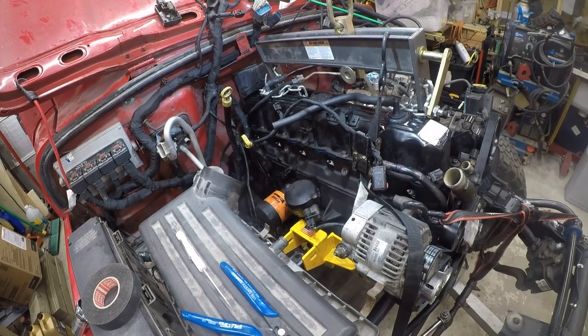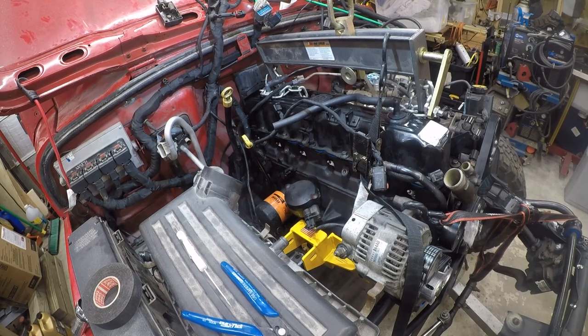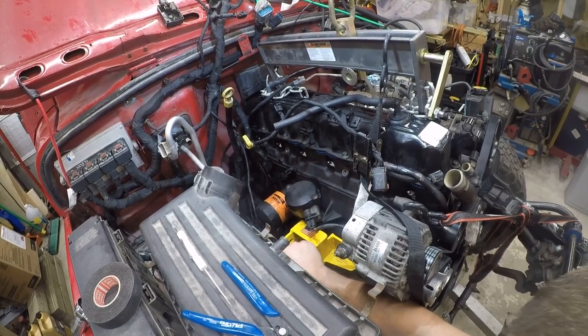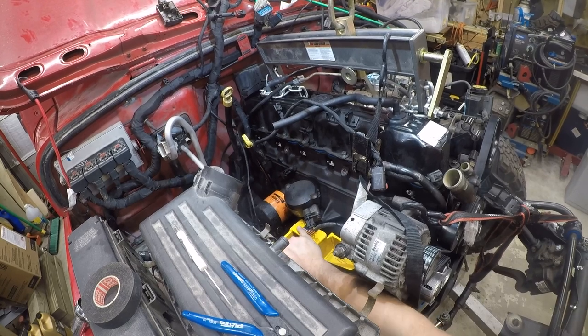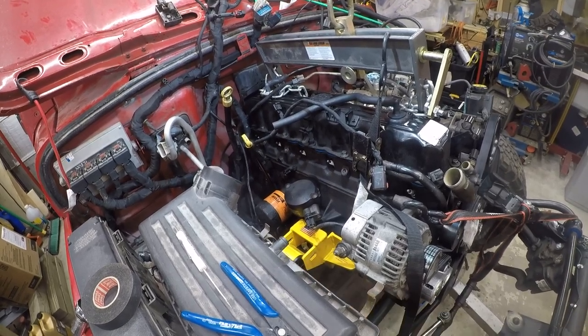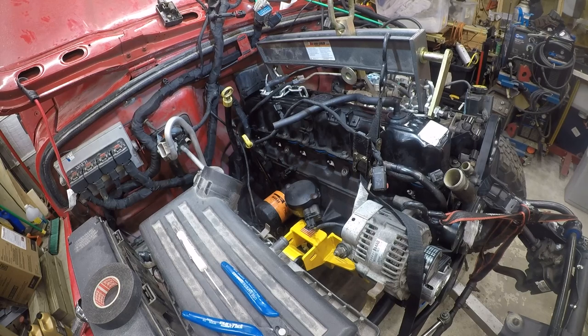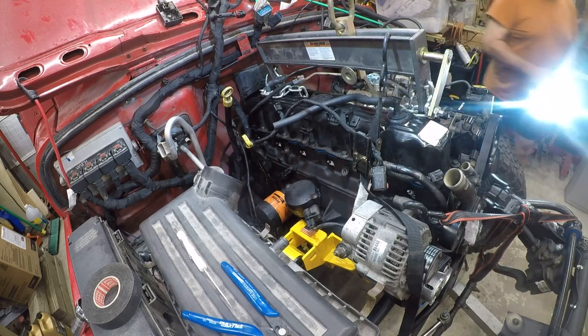Now, I fully anticipate that this side is going to be difficult because it doesn't look lined up. But we don't know what we don't know. So let's start with pretending there's nothing wrong, because denial is a wonderful place to visit. First things first, let's put the lower bolt on, because we don't need any light over here anymore.